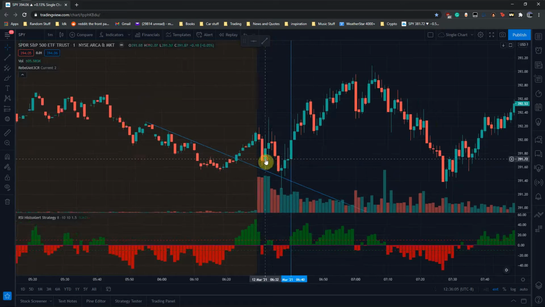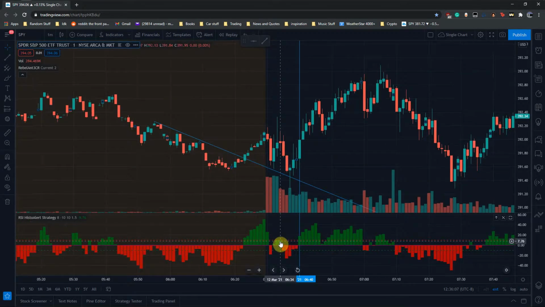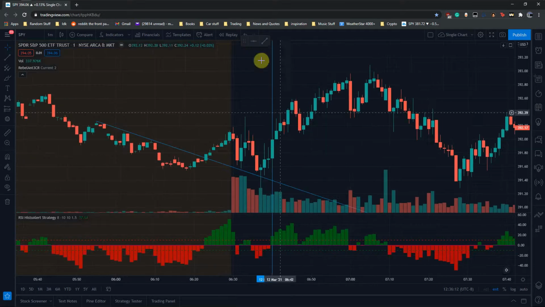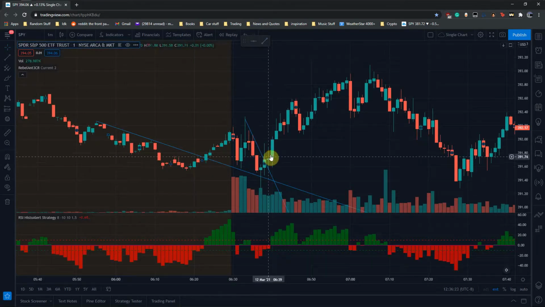So you look over here, you've got your RSI turning green, pulling back, and then what do you know? Let's check this out. You've got 1, 2, 3. Let's get that out of here for a second. 1, 2, 3, and this is on the 1 minute. You have the RSI closing above the highs of these RSI candles. So that's the breakthrough. This is the pullback, close above, and you get in on the next candle.